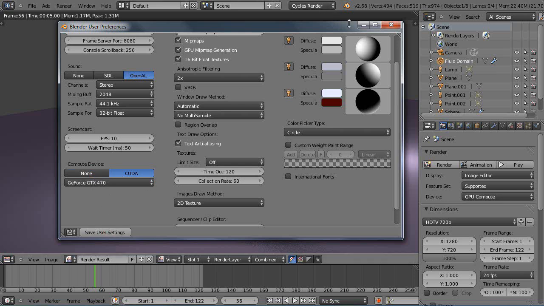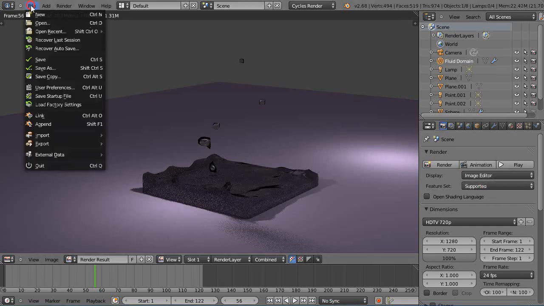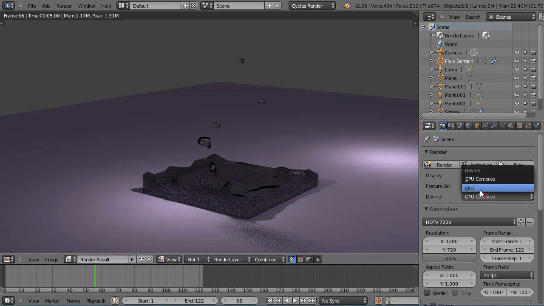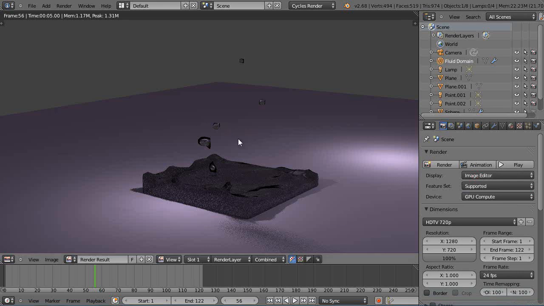Then you save that setting, because if you don't have that setting, well, in fact, let's do it that way. Let's put it to here and save the user setting. And then you notice over here under this Render tab, I don't have a way to access the GPU in here. So I have to bring that up, change that to CUDA, save the settings, then I can close that, then I have the option. It'll be set at CPU, then you can switch it over to GPU, and then it'll run it.